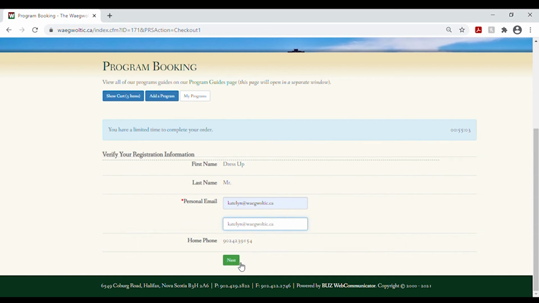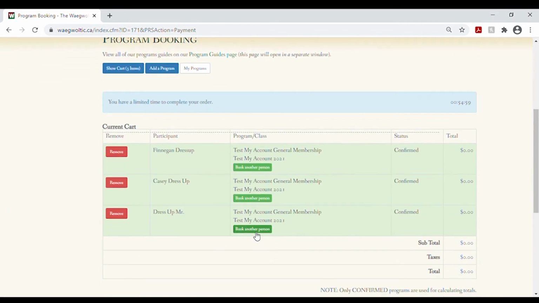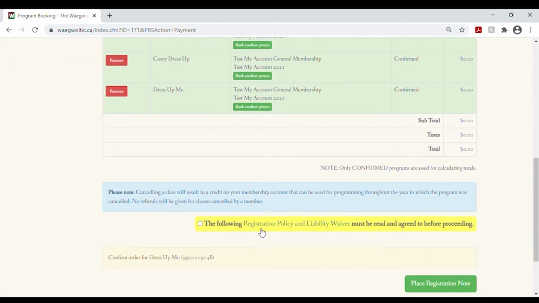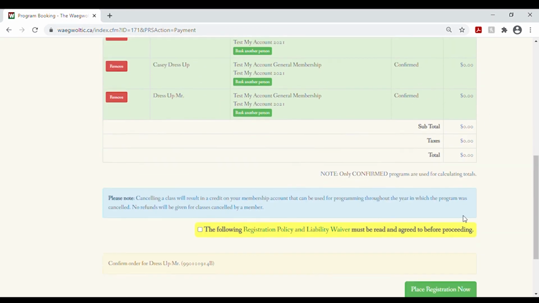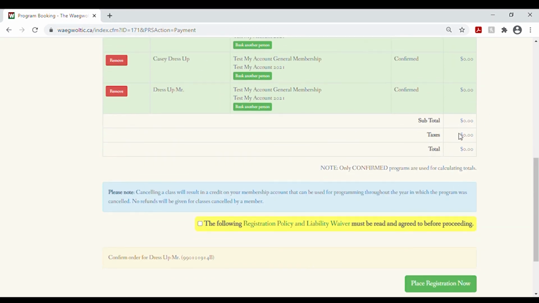Okay, but if all your information was up to date, it would not prompt you to do that. So then it's going to bring you to your cart. And once you're at your cart, you're going to obviously review and your total amount will be here. In this case, these are test accounts, so they're just zero, but you'll see your subtotal and your taxes. Just as a reminder, there is no tax on youth recreation programs, but lunch plan, adult programming, and things like that, you will see tax there and total.